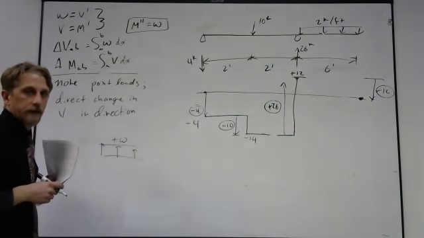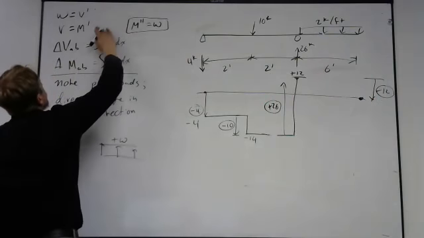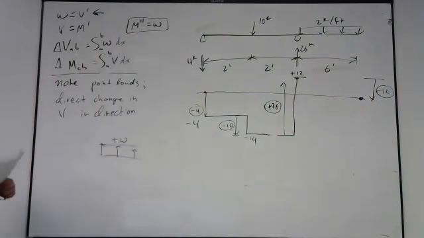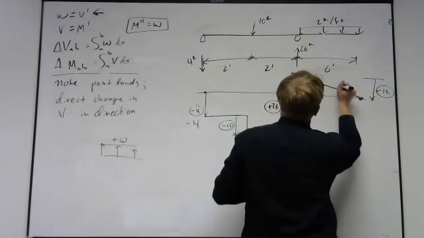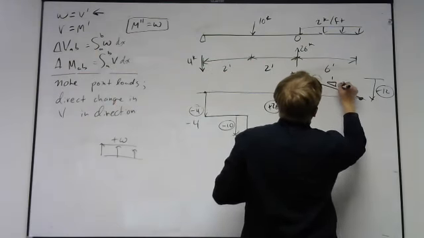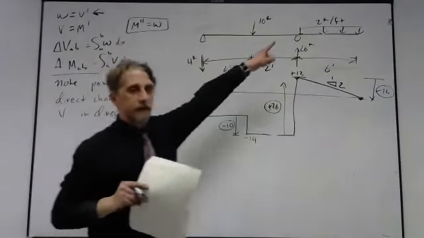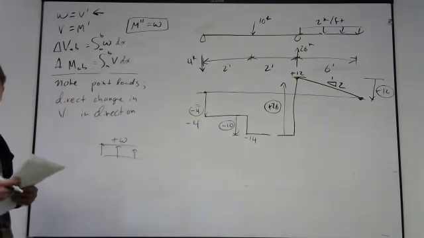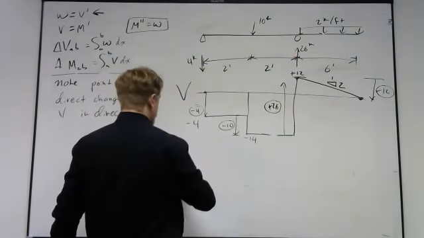How do I connect the dots? That means I'm talking about shapes now. So this guy, W is the slope of V. W is constant and negative. Straight line going down. In particular, I could even draw the slope on it. W is negative, constant. Slope of V is negative and constant. Okay, now let's pick up the areas. We know that we're going to have to do that for the moment diagram.